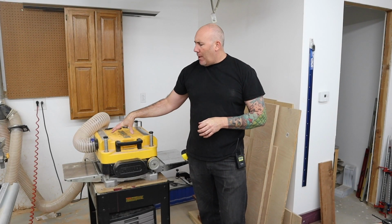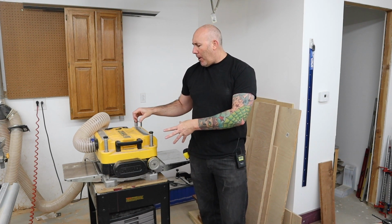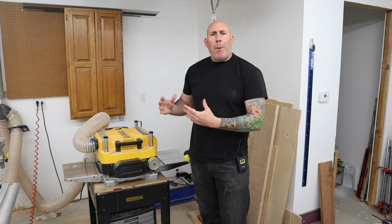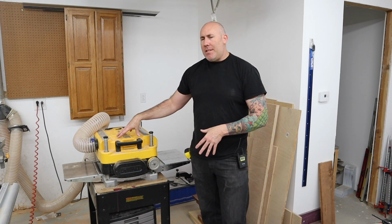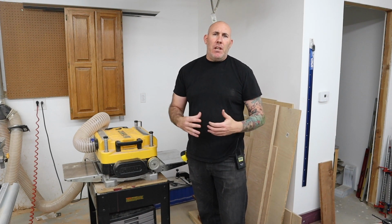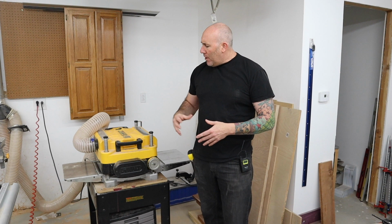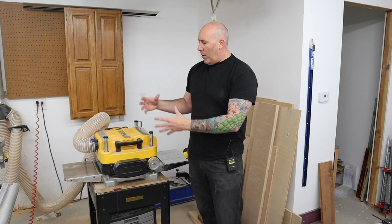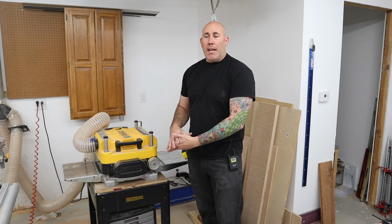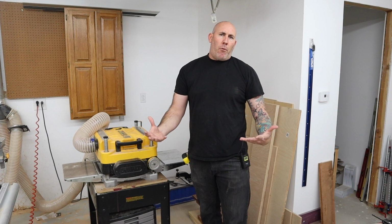Today I got to do a couple repairs to my Dewalt planer here, so I figured since I'm going to be taking the machine apart, I want to talk to you guys really quick about buying used machinery. Now this is the first planer that I've purchased and owned, and if you guys have seen some of my previous videos, you know I've got a pretty extensive background with various types of equipment. However, I'm always a little hesitant buying used machinery when I don't know a lot about the particular machine. And in this case, I didn't know a whole lot about this Dewalt planer. I've owned it for almost a year now, and I've done a lot of different projects on it.